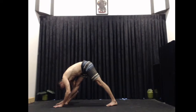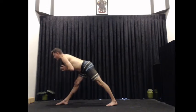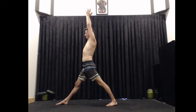Make sure you're still pressing into the back heel. Take one more calm breath here. Keep the front knee unlocked. And after breathing out, bring your hands to your chest. See if you can arch the spine and stand up using the hamstring and back muscles. Then reach your arms high, stretch up to the fingers.